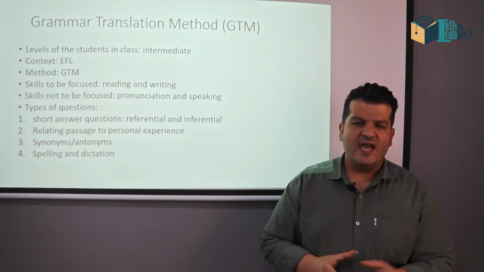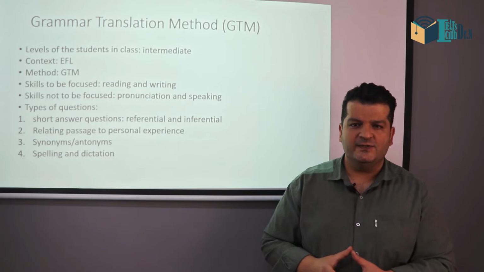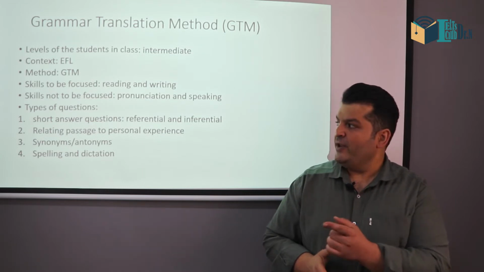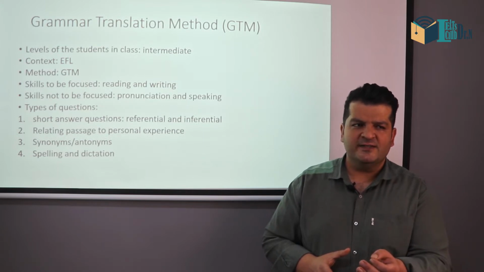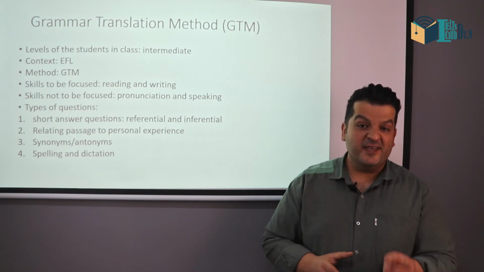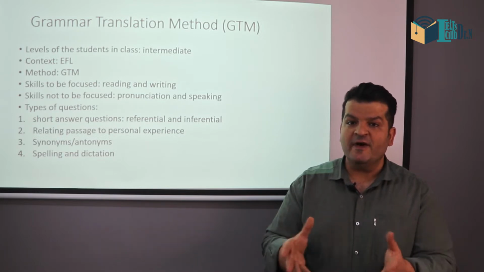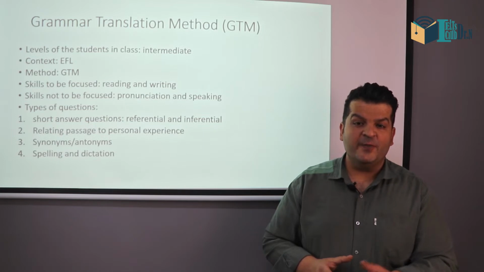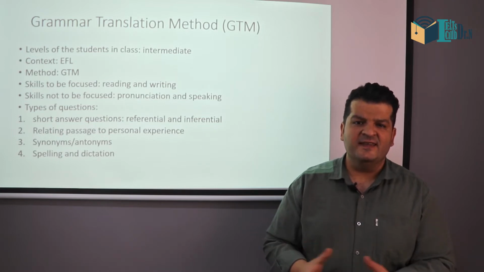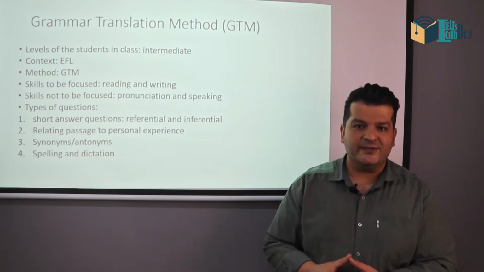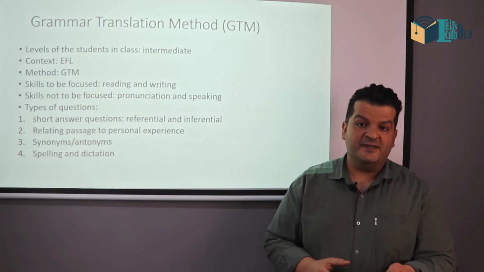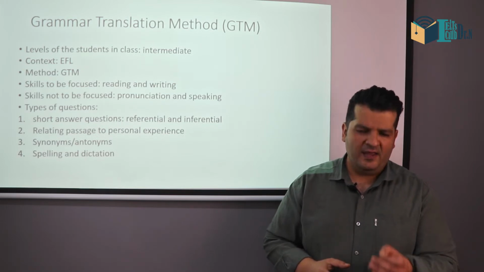This reading passage has some particular types of questions, such as short answer questions, in which you are going to find some referential questions answer or inferential questions answer. The second type of question, there are some questions in which you have to relate your own personal experience to the experience that you find in the passage. The third type of question may be some synonyms and antonyms you have to find from the passage and to answer the question in the exercise box. Spelling exercises and dictation are another type of question.